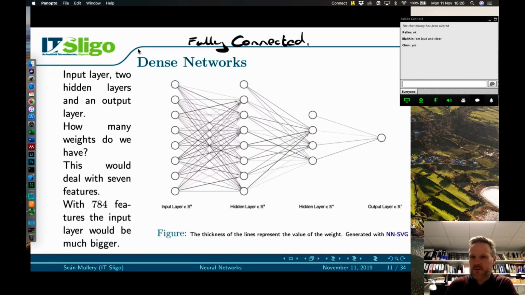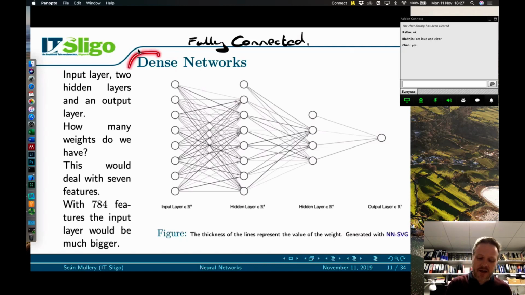And if we look at something like the example that I give you there of MNIST with the handwritten characters, we've got 784 features, and then we'd have to include our bias. But the bias doesn't matter too much in terms of complexity at that stage. You can see how this would be a very, very complex system indeed.